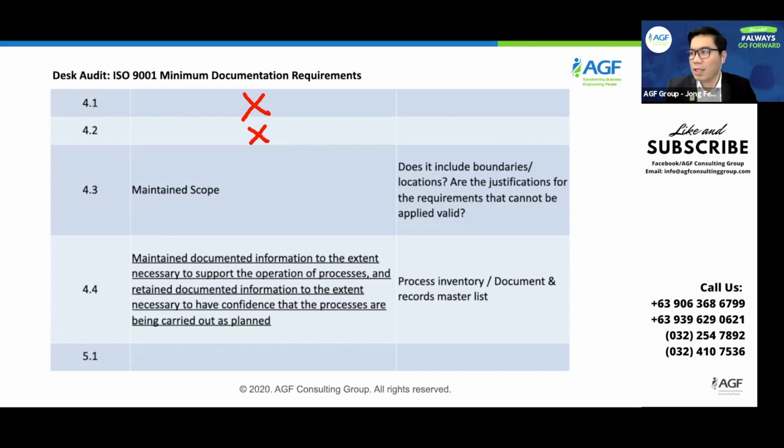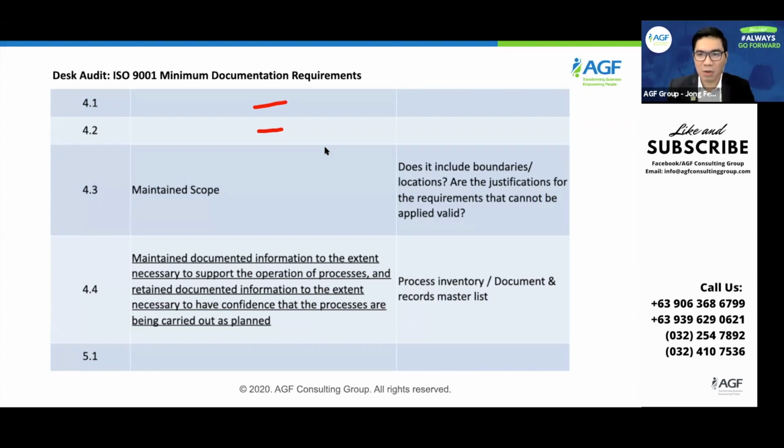According to the technical report 10,013, and of course that of ISO 9001 2015, there's no mention here that it is a must-have document. Because when you go to the ISO 9001 documentation requirements, you can find there a statement that says this information should be a documented information, and it should be made available, and most importantly, it should be maintained. Those are very important statements. Okay? So whenever you see those words, it should be maintained as a documented information, and it should be made available. There's no going around it.